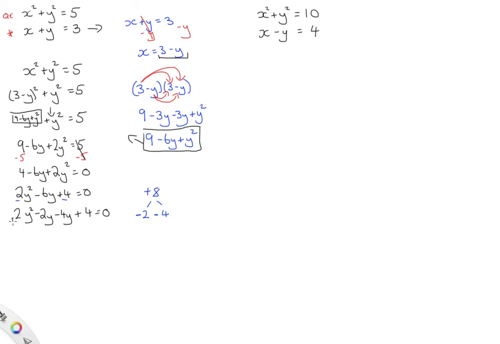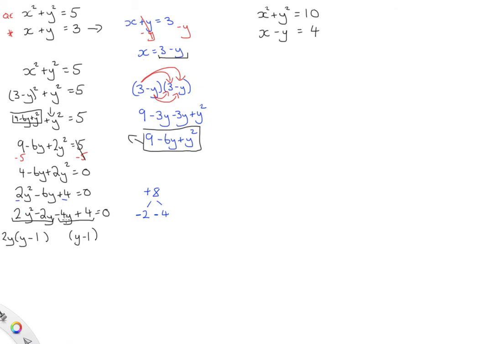So now we factorize. It's an amazing sum, isn't it? The amount of work in it. We factorize this side and this side. That means we take our brackets. Now, what can I take out of here? I can take out a 2y, can't I? If I take 2y out of this, I'm left with a y here. And if I take 2y out of this, I'm left with a minus 1. So let's check that out. 2y multiplied by y is 2y squared. 2y multiplied by minus 1 is minus 2y. So that's perfect. So y minus 1.